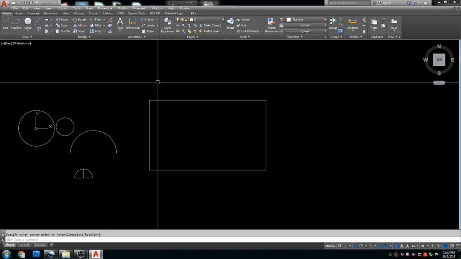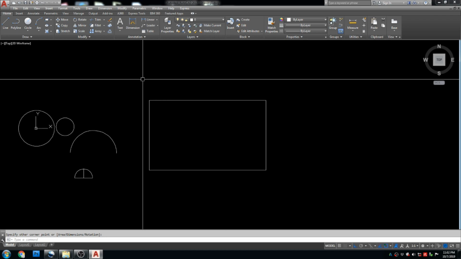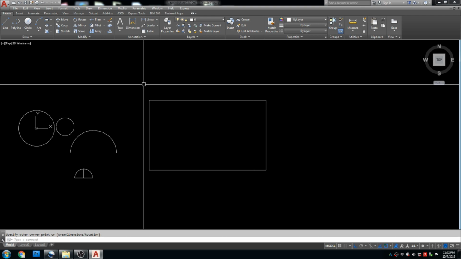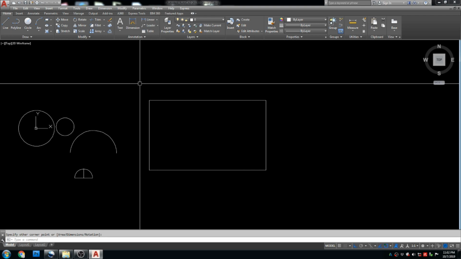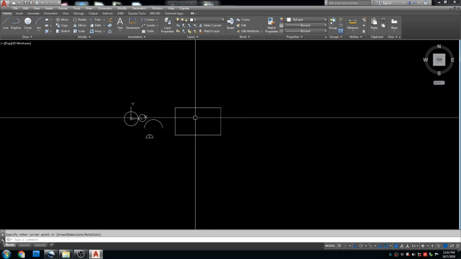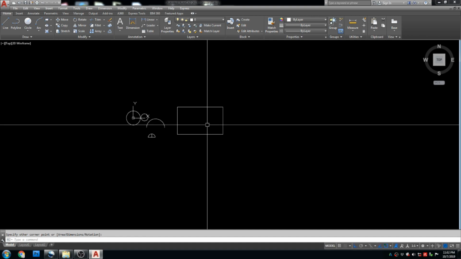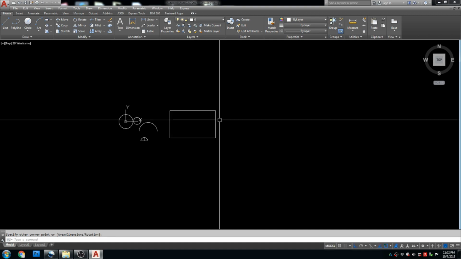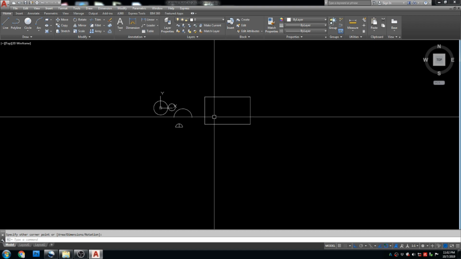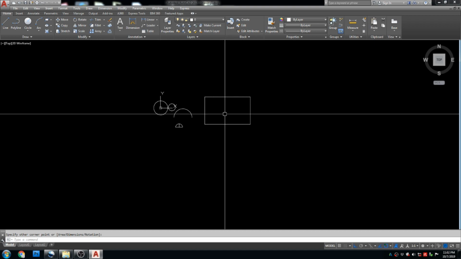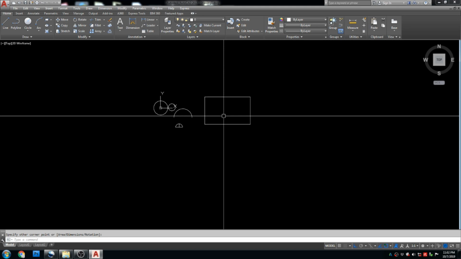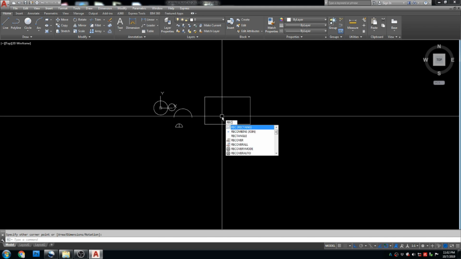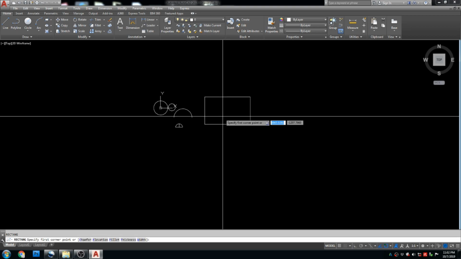But of course, this rectangle is not accurate because we didn't put any dimension or any size on our rectangle. We can make a rectangle in a precise manner by doing this. Same procedure, just type on your keyboard rec or REC, hit enter.